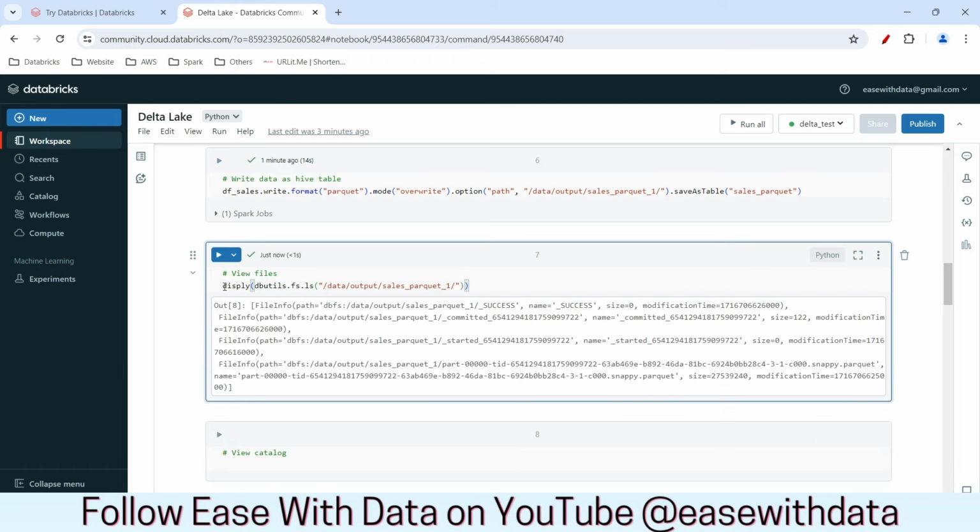Just to show you, let me run some SQL queries. So I'll write select star from default.sales Parquet. I'll run this. You can see this data, right? Let's pick out any transaction ID, for example this one. I'll copy this, and I'll just put where trx id is equal to this id. I'll run this. So I'm able to see this data, right? You can see the amount is 8.58.